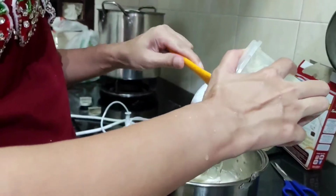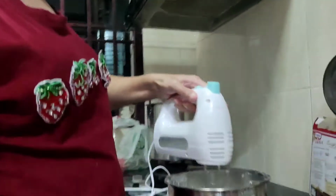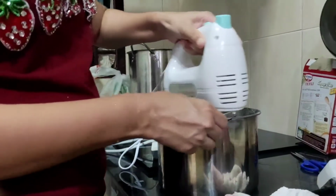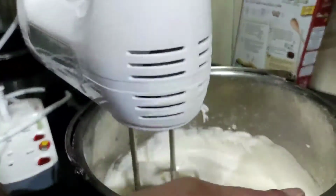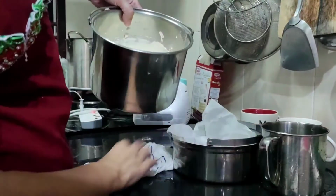And we are going to use our mixer again to mix everything for 1 minute. And next we mix this again for 1 minute so that the butter and the ingredients is fluffy now. And make sure that we have mixed everything together.